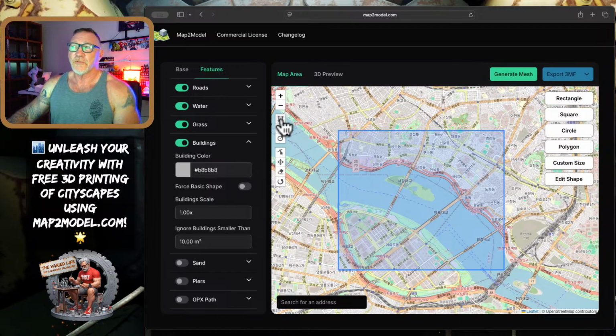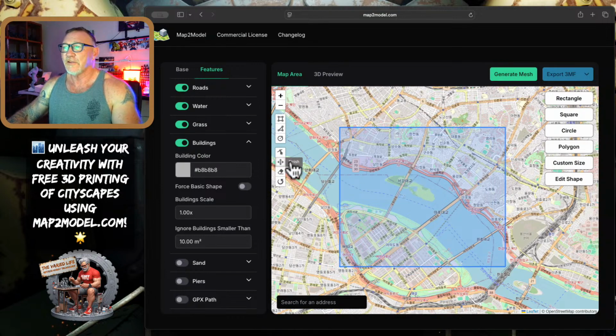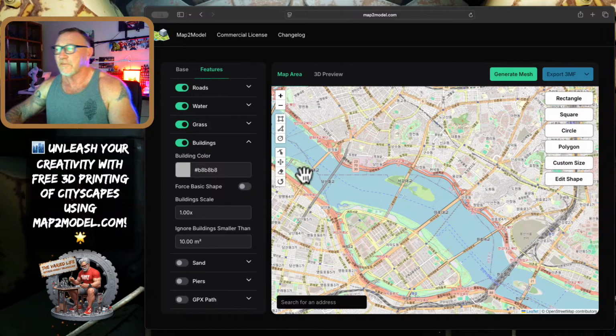There's some other things over here that you can click. You can draw a rectangle. You could go through and draw a polygon. You can draw a circle, edit the layers. You could drag the layers. In other words, you could end up moving it around and getting pretty detailed placement. Click finish. You also have erase. If you wanted to do that, just click it and it's erased, and click finish.